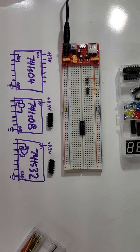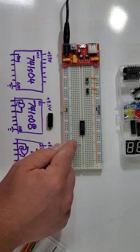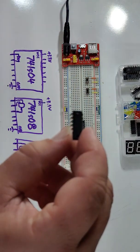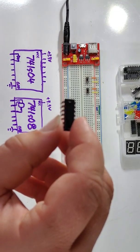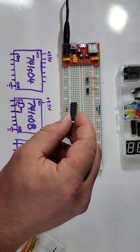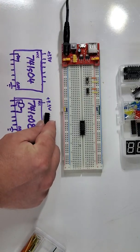So now that I've done that, I've got my 74LS04, and if you look at the assignment on the data, there's going to be a picture on there that looks kind of like this. These are taken out of what's called a data sheet. It tells us a ton about what happens inside the chip. For instance, on this chip, which has all these pins on the sides, these chips have a little divot in them. I'll show you on our 74LS08 right here. I need a macro lens. You can kind of see the divot right there on this side of it. That divot tells us that's where the left side is in our images down below.